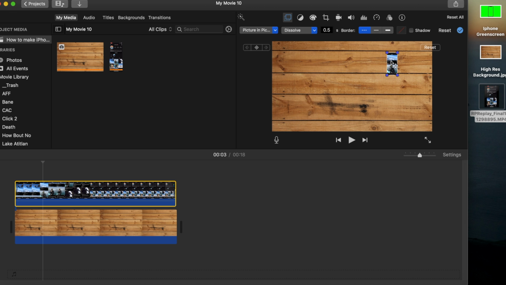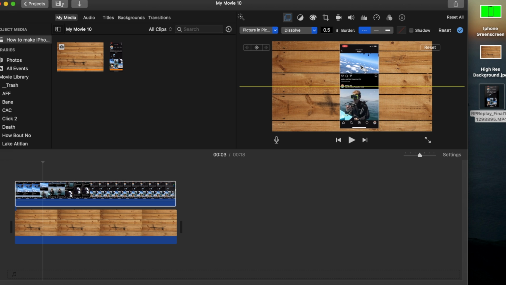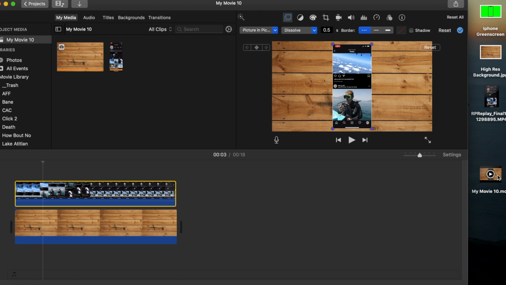Now, due to the limitations of iMovie, this is going to take some messing around with. Drag it to about where you think it'll fit and then center it. One good thing about iMovie is that once you get it close to the center, it just automatically goes to center. So that part's easy. That's also the reason why we had to make sure that our green screen iPhone was perfectly centered before we used it. Once you have it where you think it needs to be, go ahead and save this project to your desktop. Okay, there it is on the desktop.